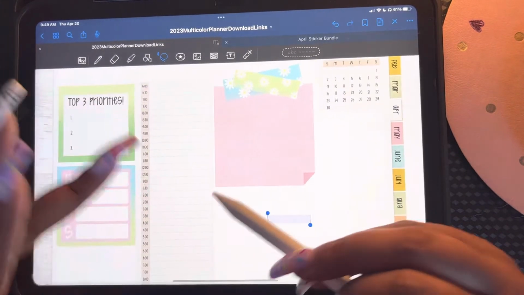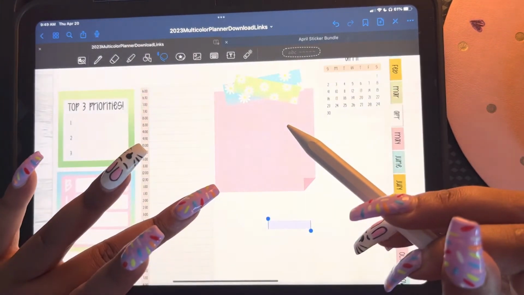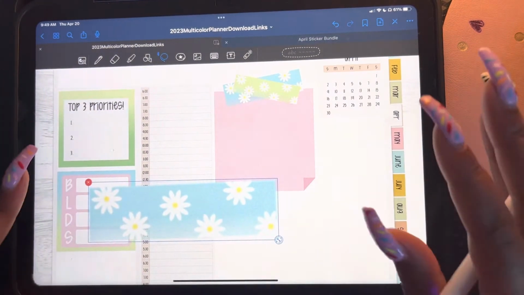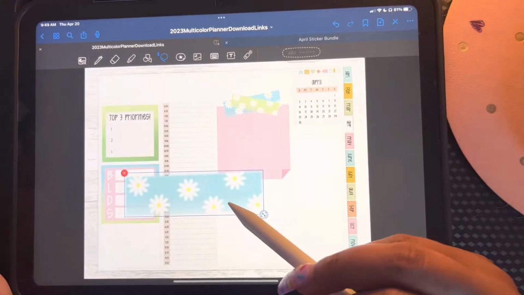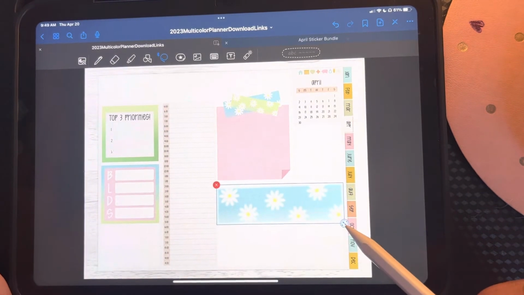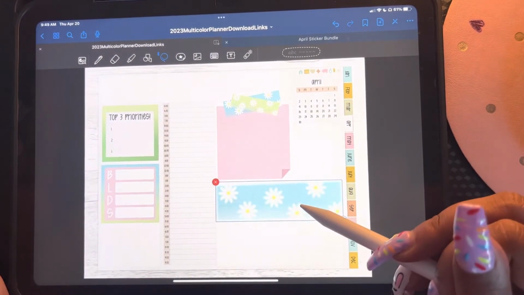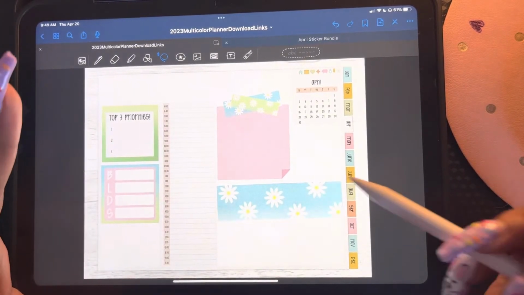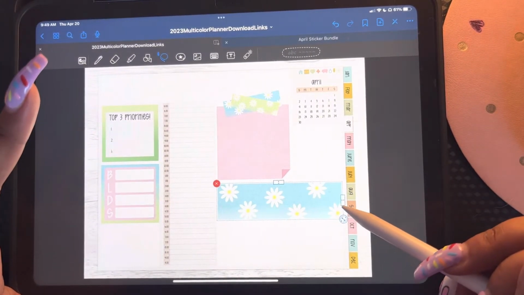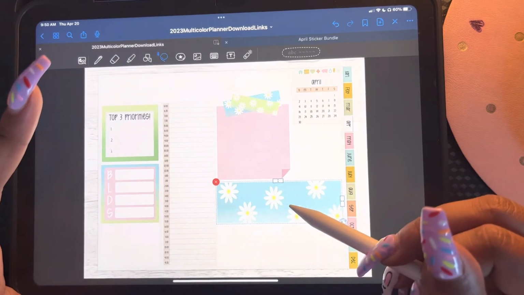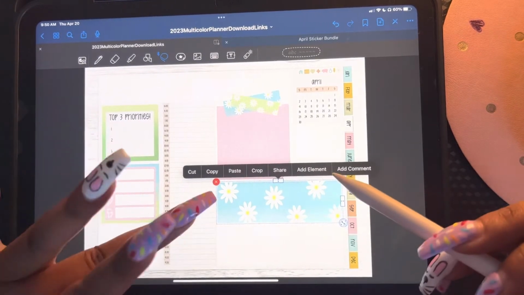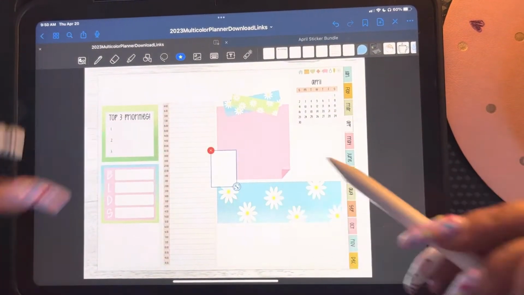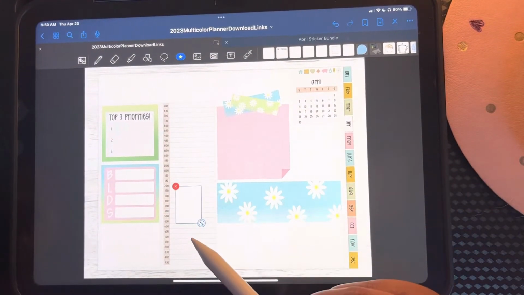And we're going to paste it. And then let's go ahead and just resize it. For this, I don't mind resizing it all together because I'm really just going to sit it right here, so that can be evenly sized. Let's make it a little bit bigger. Okay. We're going to go back to our elements again, and I do have just a plain square like this. So I am going to go ahead and use just this square.